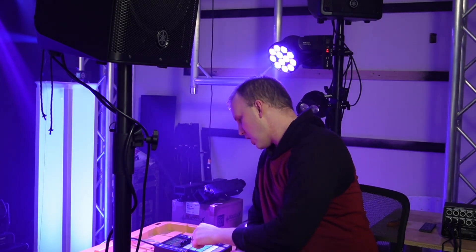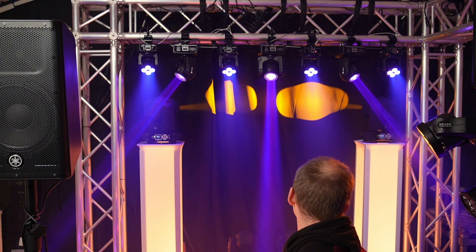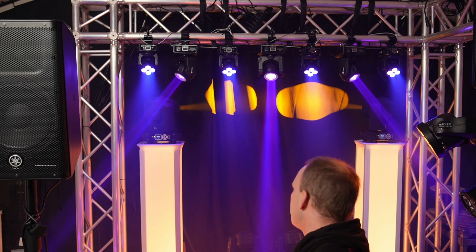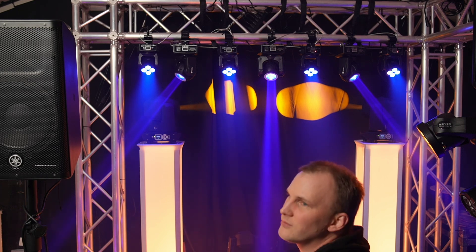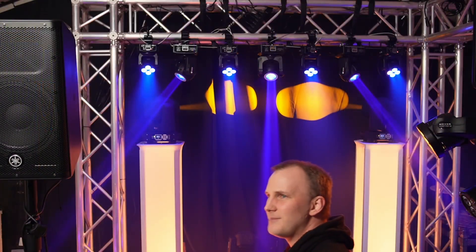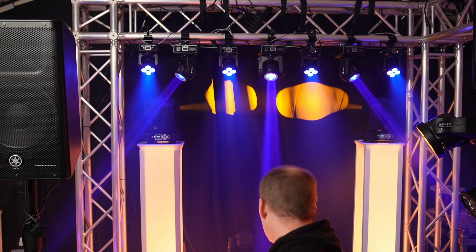For example, we had some of the rig in blue and some in amber — a blue-amber thing going on. Technically in this one they're calling it UV, but blue-amber. Mixing these two together gives us, as you can see on our stage, a really nice look between blue and amber. Other complementary pairs are going to be like red and green — red and green go really well together, though it feels a little Christmassy sometimes.